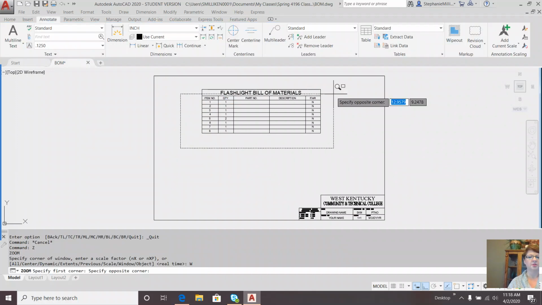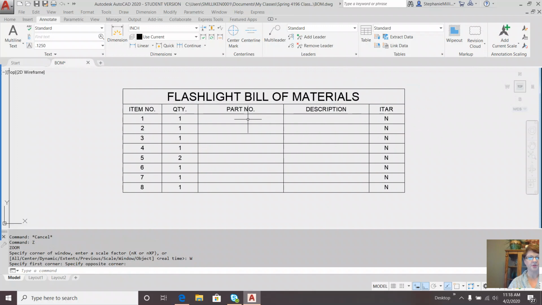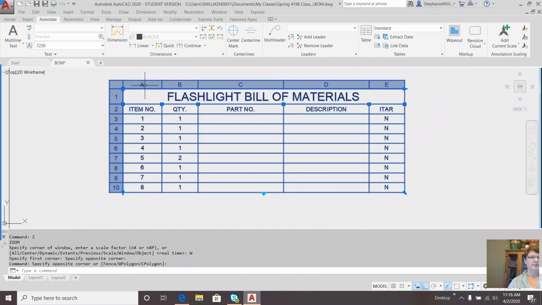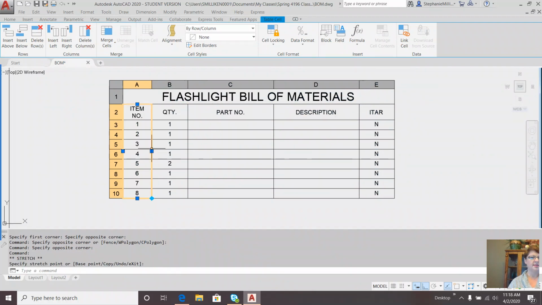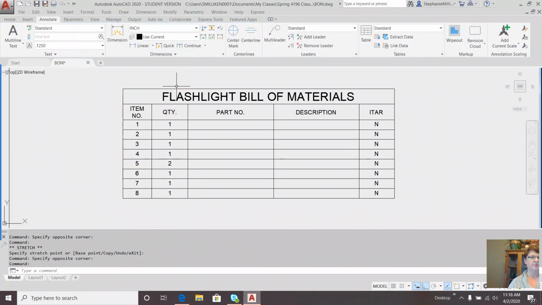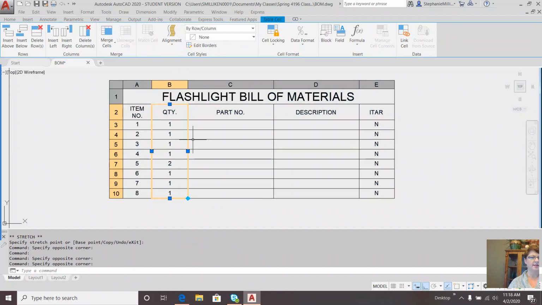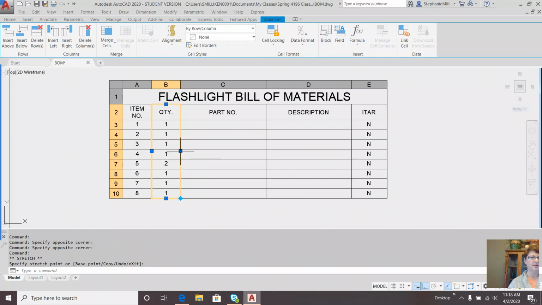I'm just going to zoom in a little bit more here. Now you can really see that. So if I don't like the width of A, and I want it to look just like the example, I can keep changing that. Just click in the where it has the letter of the column and change it.